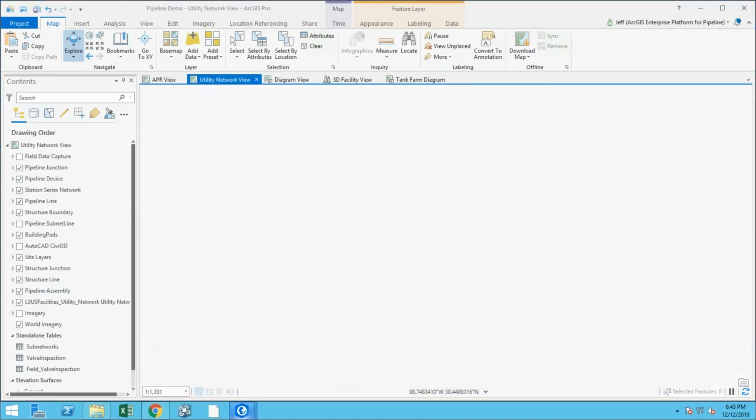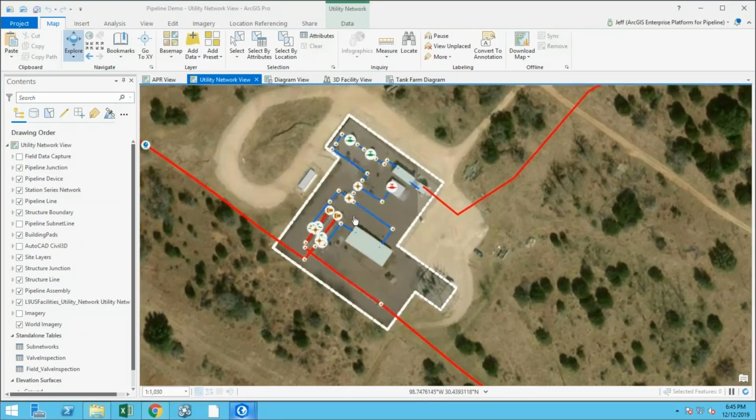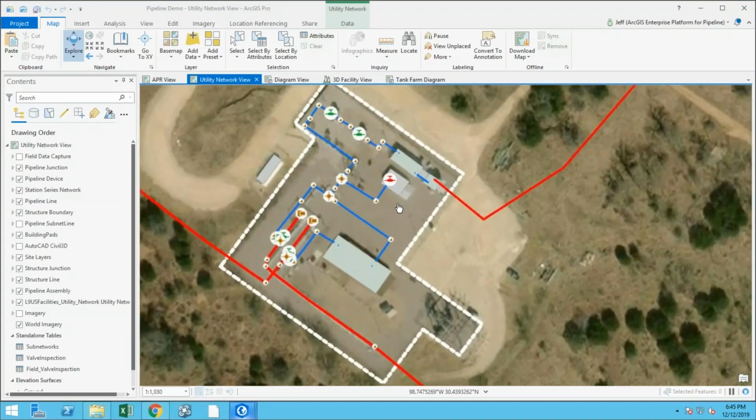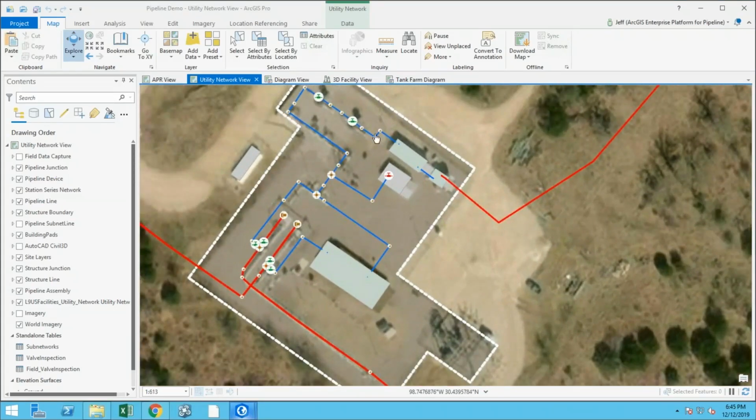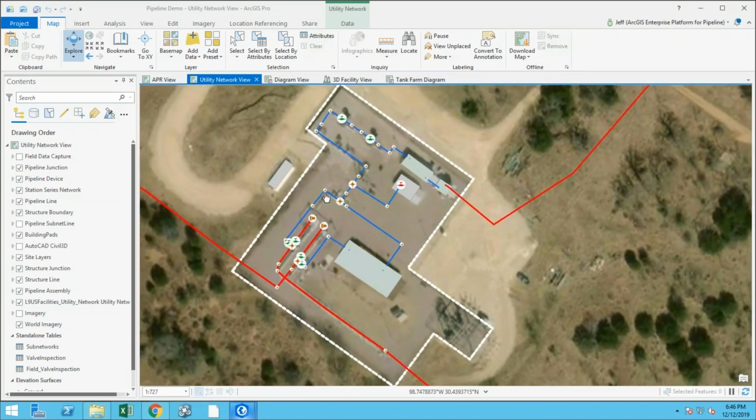So that's where the new utility network really comes into play, because now we could jump off that linear referencing system, go into more of a connected model inside of this station, trace through all the station piping, also being stored within the PODS infrastructure, and then back out the other side and back onto the linear referencing system, right?